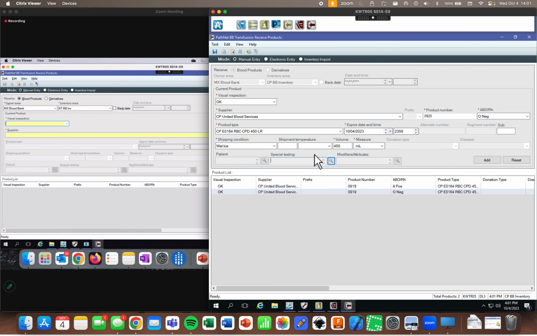Oh, chat message again. The special testing goes on test 02. I mean, you could technically put it on both if you wanted to, but I did it this way so that when we do our cross match, you'll be able to see some of the validation exception messages.